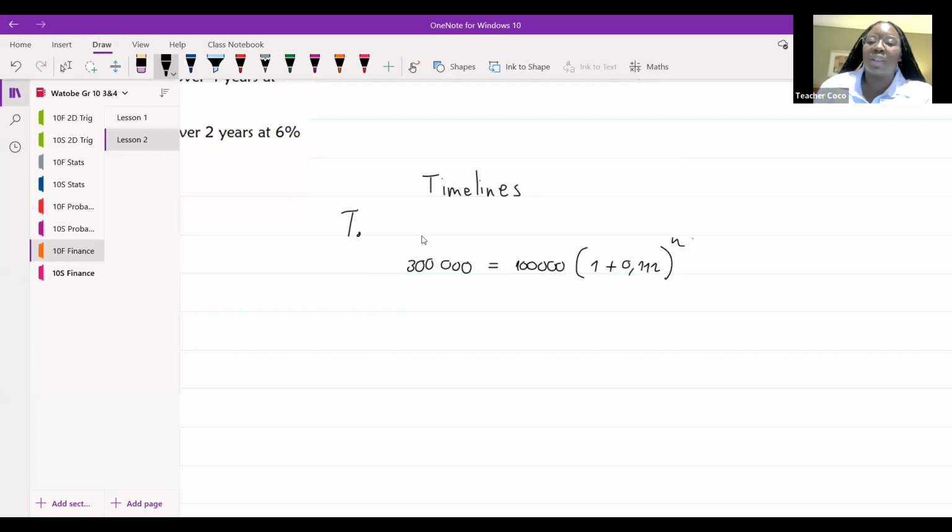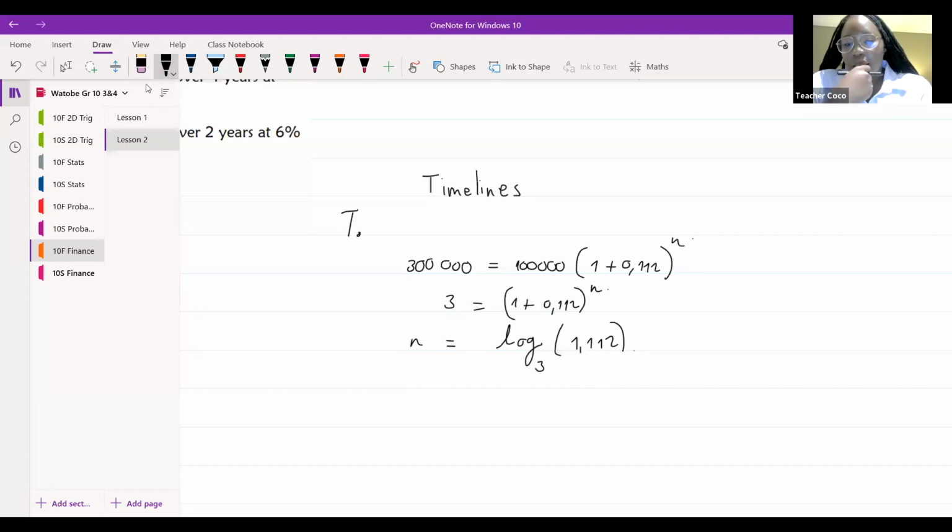Yes, ma'am. This is not a grade 10 question. Absolutely not. Unless, because it is quite an easy calculation, if I think about it, no, absolutely not. Teacher Nels, look at this question. I should then get 3 is equal to 1.112 to the power of n, right? You are literally on the right track. Yeah, n is equal to log base 1.112 of 3. That's the only way I'm going to solve it, with logs. There's no other way. Teacher Nels, anything else? No, I think you have to use logs.